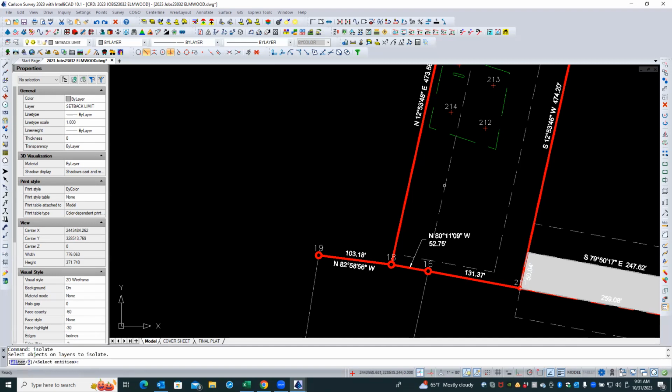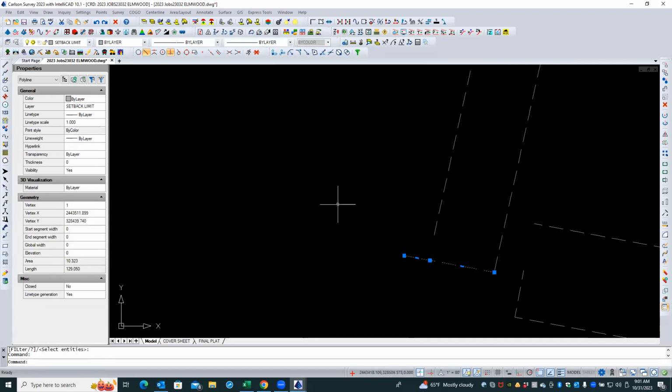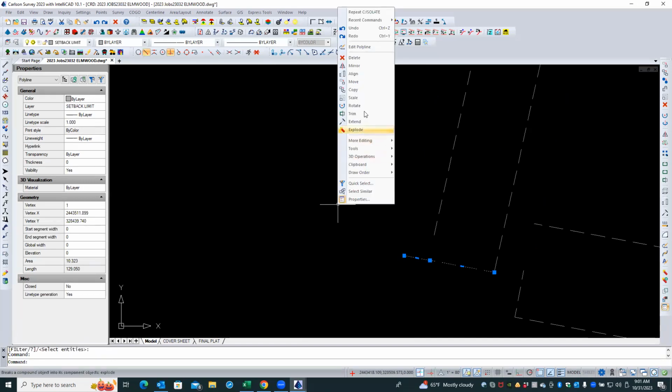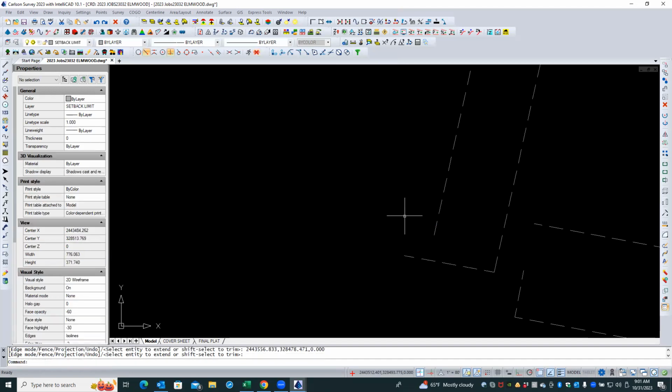I wonder if those words in the way have anything to do with it. If we extend, yeah, I tried that too. I couldn't get it to work.